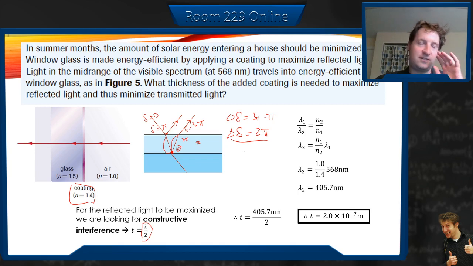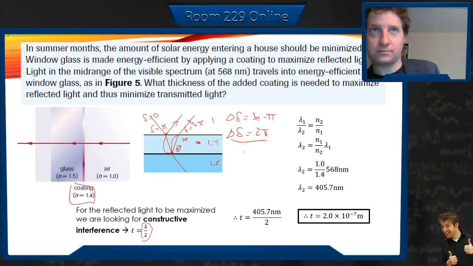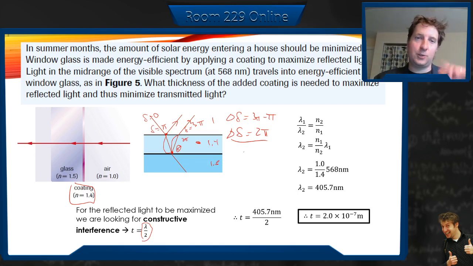But in the original, with the soap bubble, we didn't have a phase change on the second interface. But in this example, we have it, because this is denser again. The glass material is going to be 1.5. This is 1.5, this is 1.4, and this is about 1. So because it's going into a denser medium here, we're going to have a phase shift of pi. Here we have a phase shift of pi as well. And then for us to have constructive interference, our path length consideration has to be 2 pi phase, or lambda. So the thickness has to be half that, since it's going in and out.